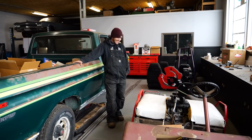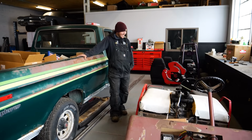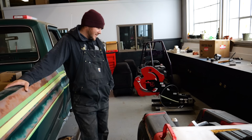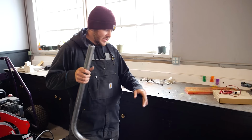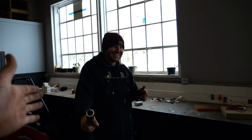Well, do you remember anything about this? Last I recall, we did some engine modifications to get it to run a little better. And then, judging by the context in front of us, we were doing some math on bends for our bender, and we were starting to make a cage. Yep, I had a game plan. I bet it's in the notebook somewhere. There's a notebook. Oh, perfect. It looks like a three-year-old drew all over it. That was definitely not me.